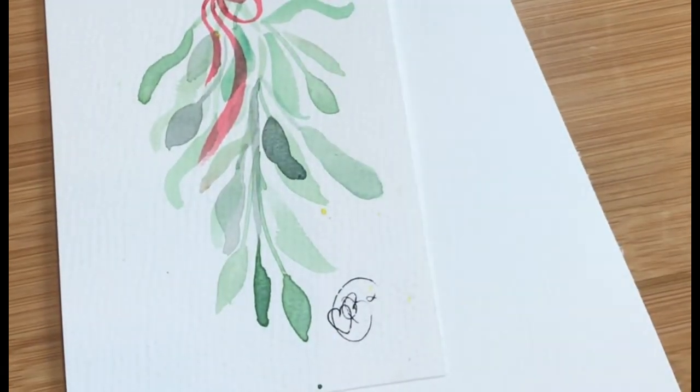Now the colours of our mistletoe are just really quite nice and simple. So we're going to be using a nice pale green. You can mix your green and your blue together to get a lovely sort of slaty, eucalyptus type colour. You can mix green and a touch of black and white, again just to tone that colour down and get that lovely paler colour. And the other thing that works really quite nicely is a grey. So you can actually use a grey, and pop a little bit of blue into that grey.